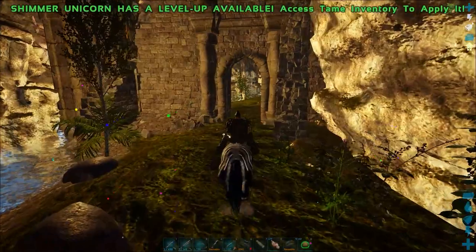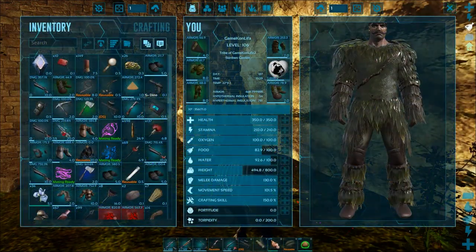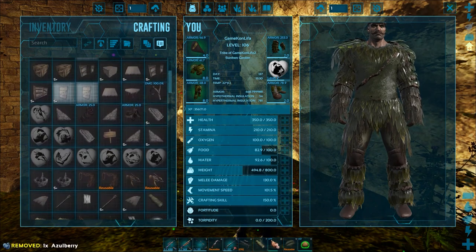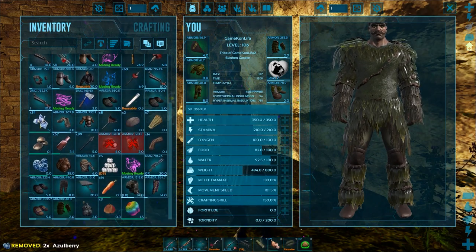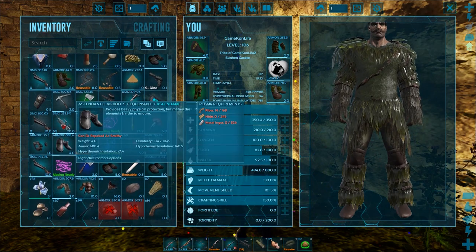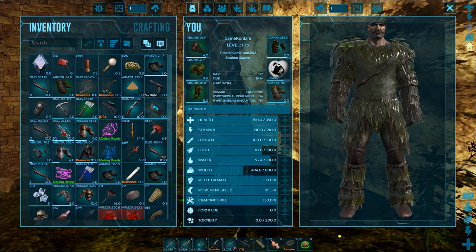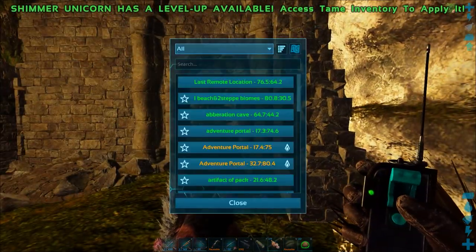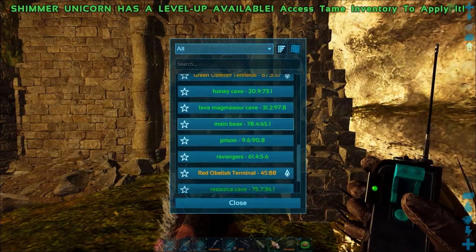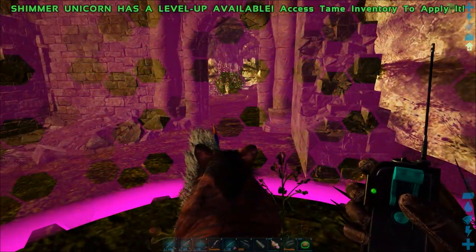Okay, let's teleport back to the base. Oh, come on. Where is my base? Please. Teleporter, please, come on. Okay, here we go. Okay. Main base. We are good to go.